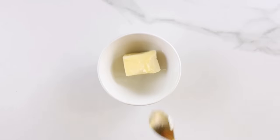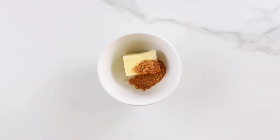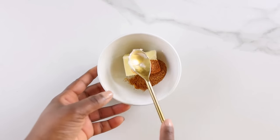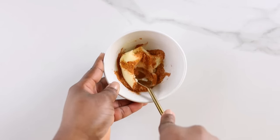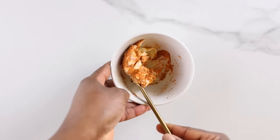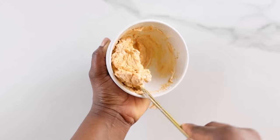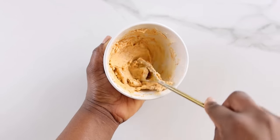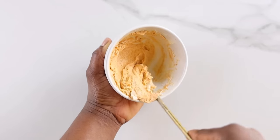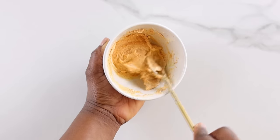In a separate bowl, add some butter. Add about 1.5 teaspoon of the mixed spices, then mix to combine. It helps if your butter is room temperature and soft, so it's easier to mix. After mixing, set aside, and then we're gonna get started on the chicken.